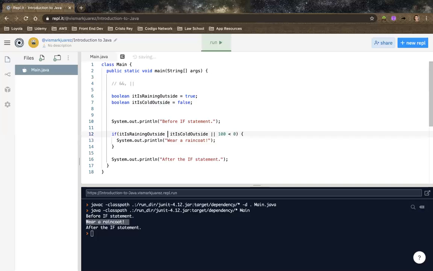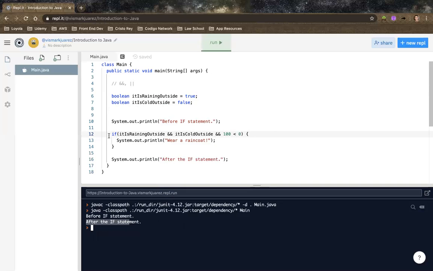And let's change this to and. Let's say if it is raining outside and it is cold outside and 100 is less than 0. Let's run that. So while this runs, let's take a look at what we're actually asking for here.